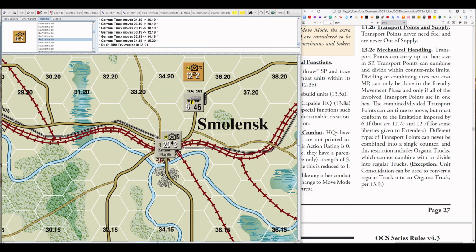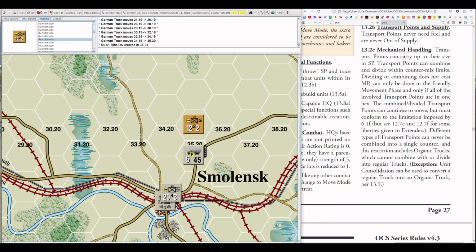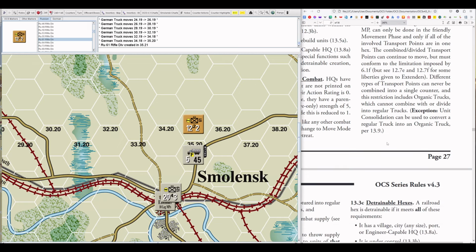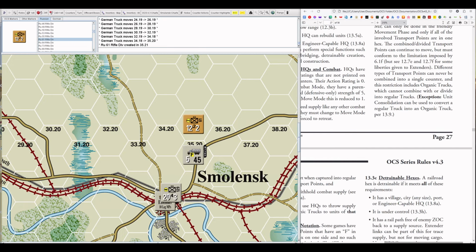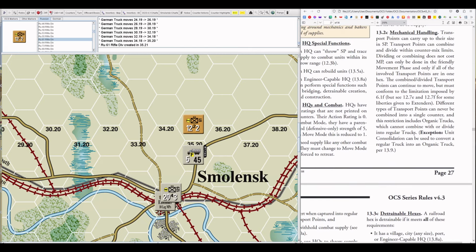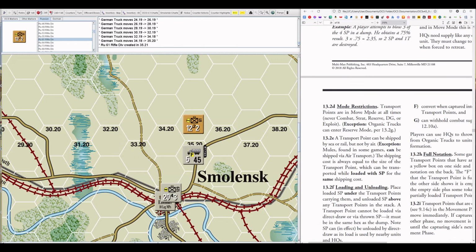And I will explain what happens to extenders when enemy units come into their hex, they collapse. Different types of transport points can never be combined into a single counter, and these restrictions include organic trucks, which cannot combine with or divide into regular trucks. Exception: unit consolidation can be used to convert a regular truck into an organic truck. Keep that in mind. Consolidation is something that really needs its own video, because it's just such a niche thing that has only a few applications at certain times.